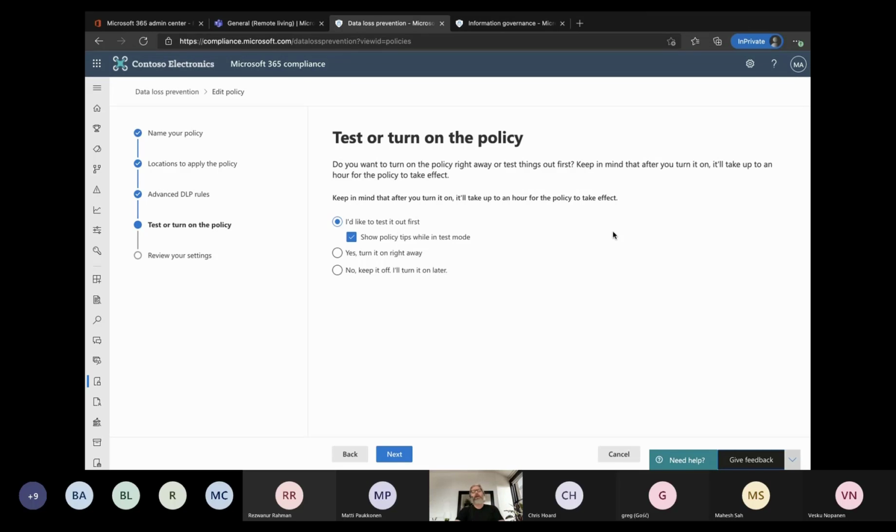So this is a very powerful way of educating your users when you're rolling out DLP. Get them used to these policy tips, train them, and get them ready. Also involve pilot groups. Definitely involve pilot groups and proof of concept groups in order to plan your DLP rollout for all M365 applications, not just Teams. It's very, very important to have a diverse group of people for that pilot group as well.